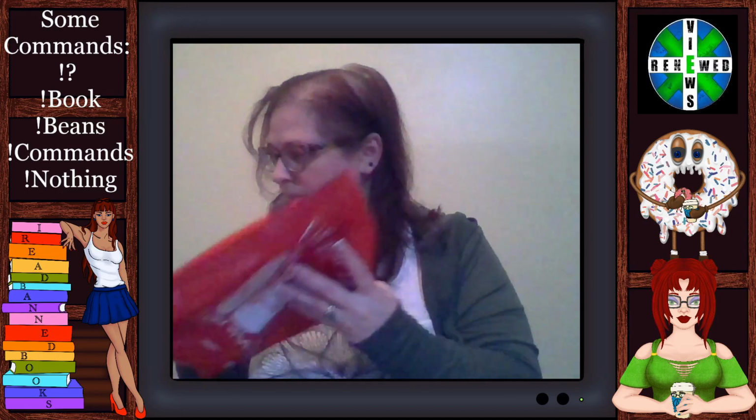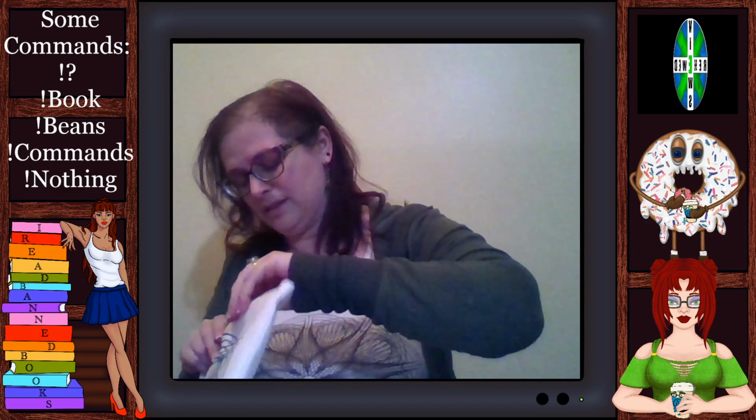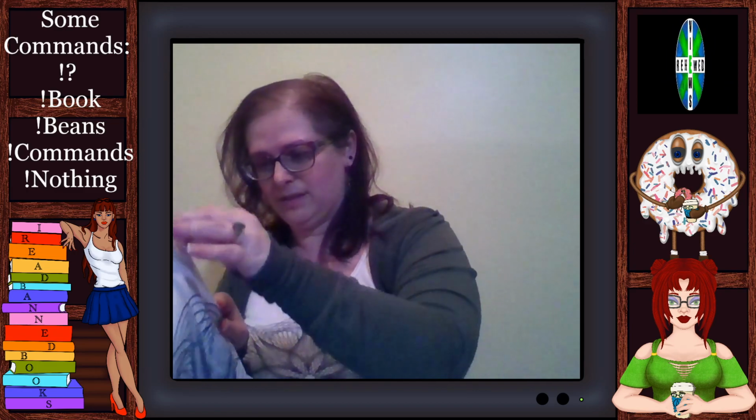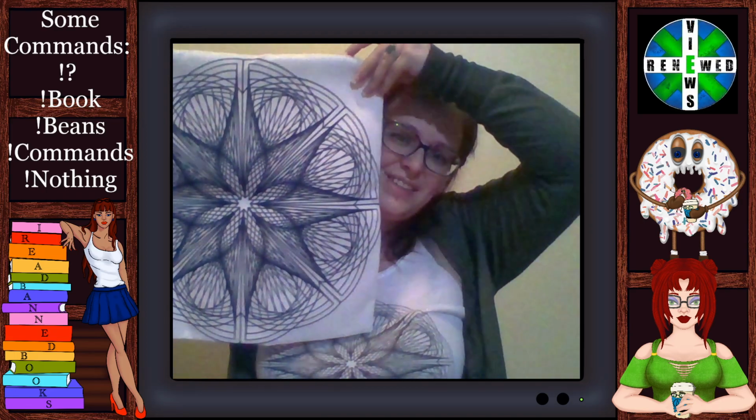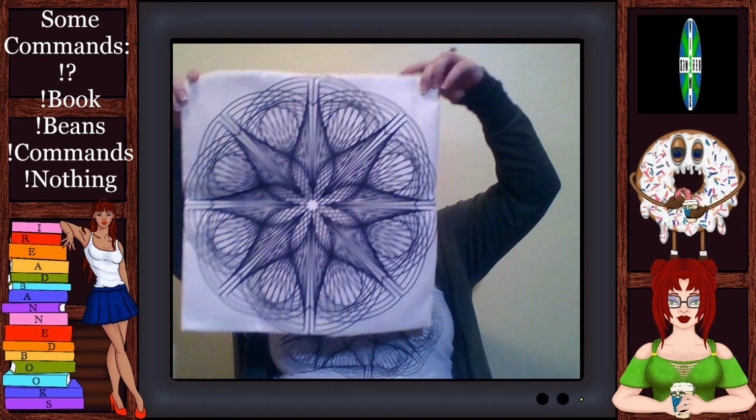Nope, my other sticker's not in there, so unless there's another package, that's not happy. Although they did send me another one of their stickers, but I was supposed to have another sticker in here that I ordered, and I don't see it. Ah, that's so cool. A little off-center. That's pretty cool, though. I want to see it stuffed.